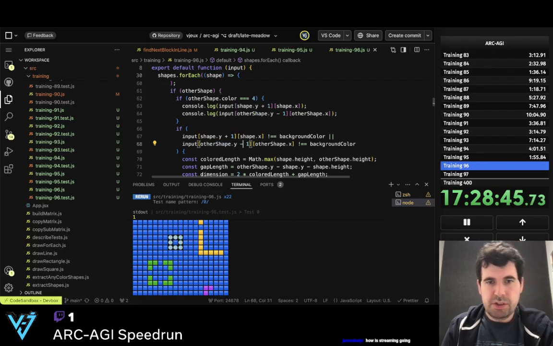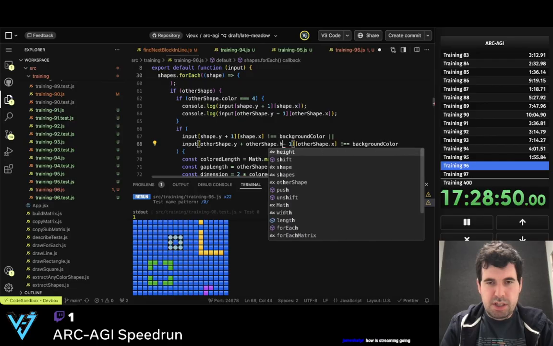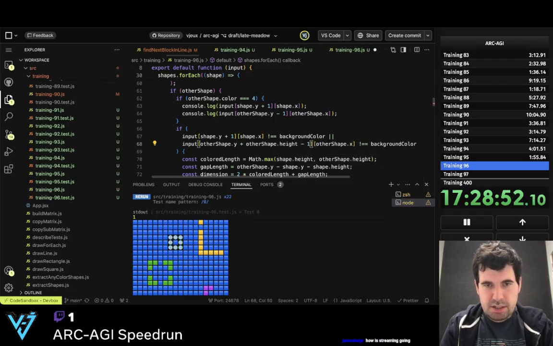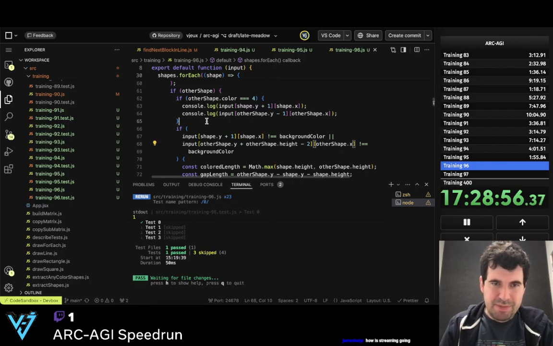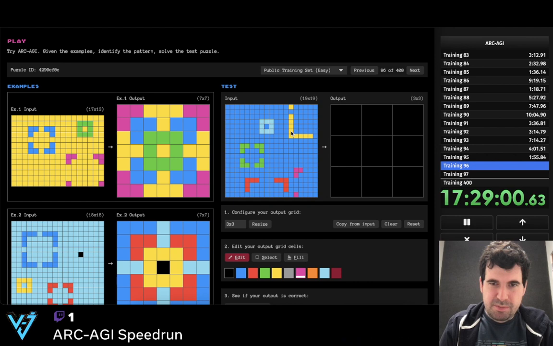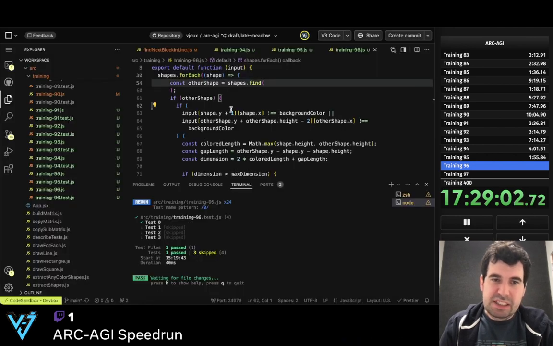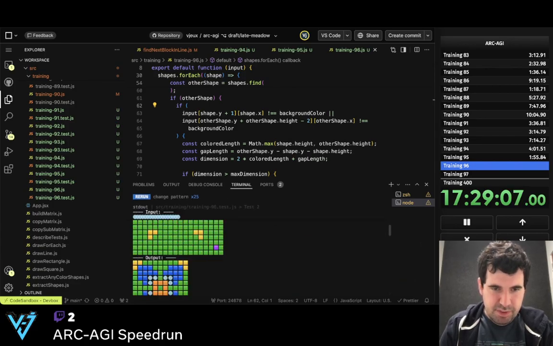Oh no, this is other shape plus other shape dot height minus 2. Okay. So the issue is I wanted to test this pixel, but I was testing this pixel. Yeah, that's not good. Okay, so now this one is working.